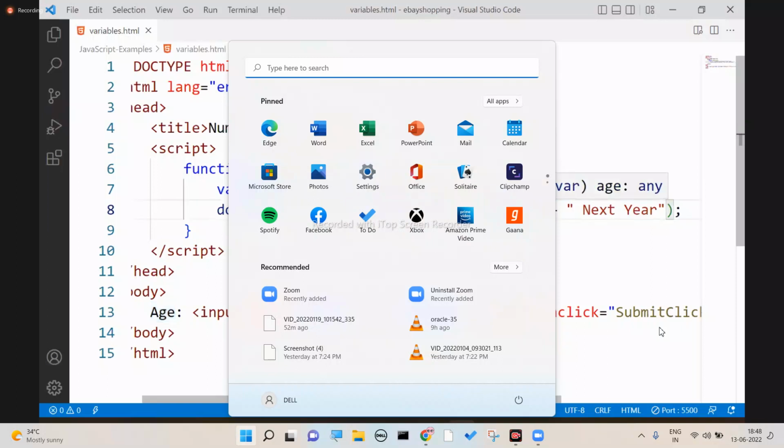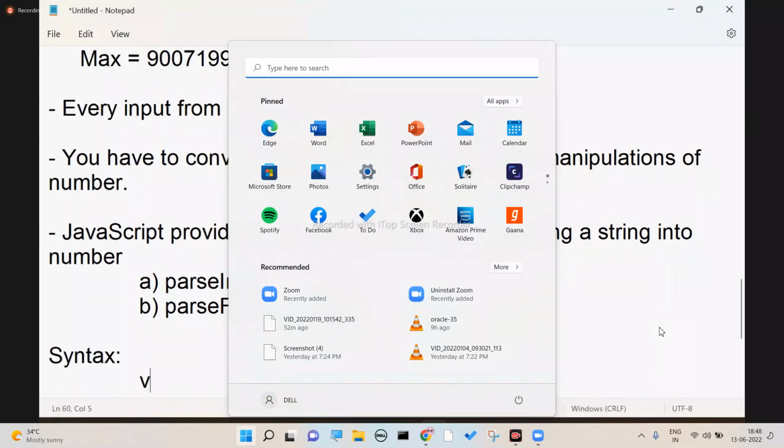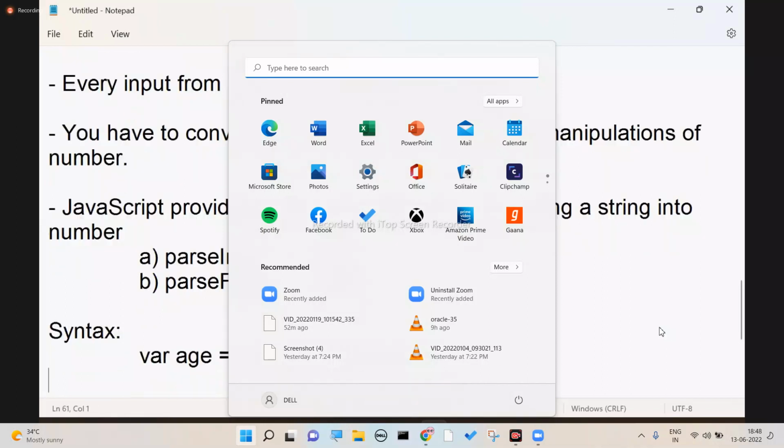So this age must be converted. Syntactically, suppose var age is equal to parseInt of whatever value comes from the text box.